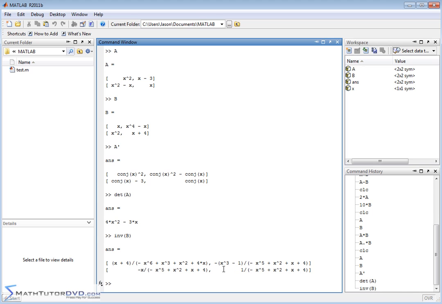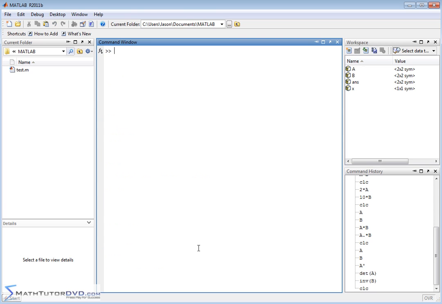because the inverse of a matrix is kind of a complicated thing to calculate even by hand, and so when you have symbols involved, it makes it even more interesting. And you can take the trace of this matrix as well. So let me actually clear the screen so you can see. So the trace of matrix A is going to be the sum of the diagonal elements. So this is x squared plus x, and there you go.